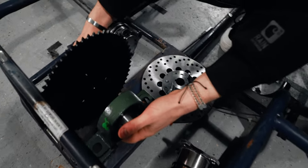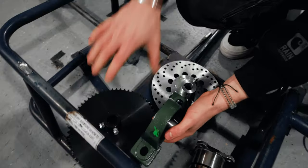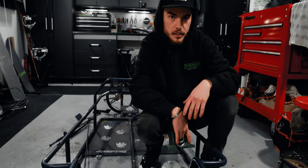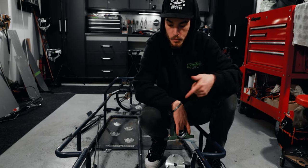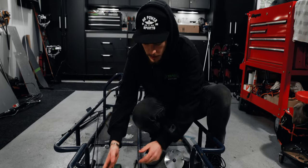I'm gonna push all this as far back as I can because ultimately I'd like to mount the engine up and above here, so we have a true mid-engine setup. Our existing carts are almost rear engine, just the way that the axle lays out. But we had much more difficult packaging restraints on those carts than we will here. So this one, we have a little more freedom to do what we want. So these will get mounted here.